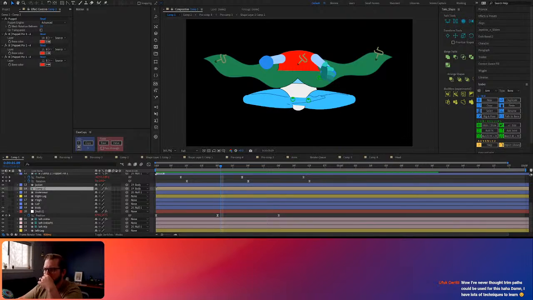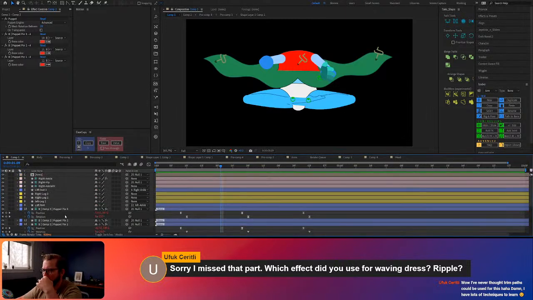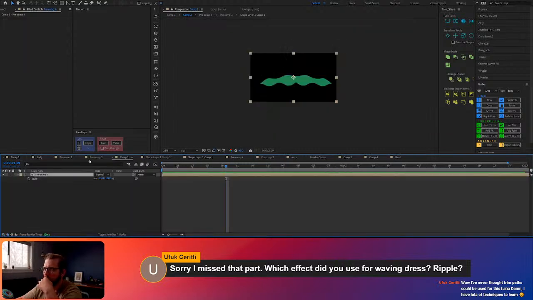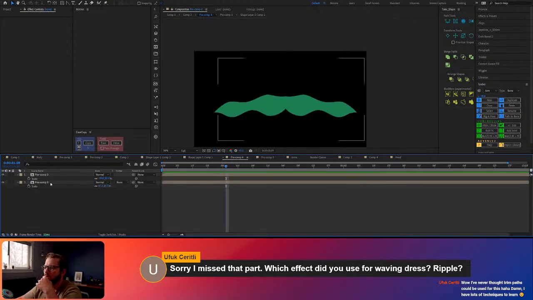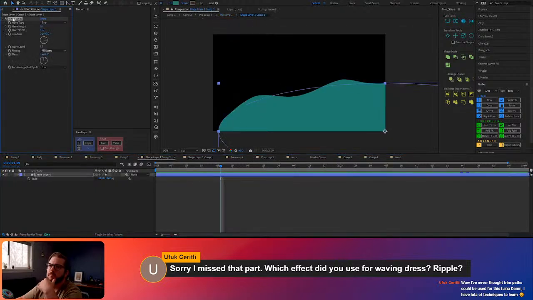Which effect did you use for waving? It's the wave warp. Let me just jump in there. Okay, wave warp effect here.